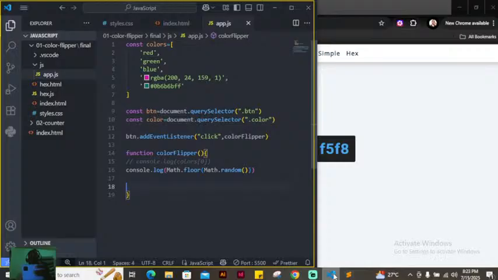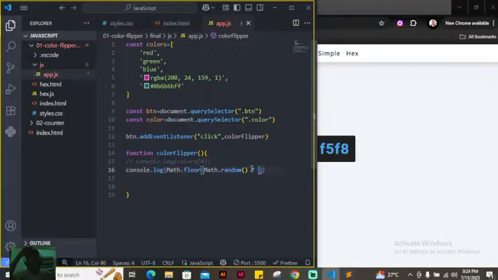So what I will do is that I will multiply this math.random method by the length. That means the array length.